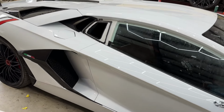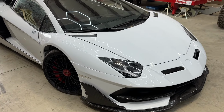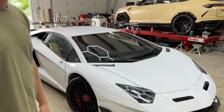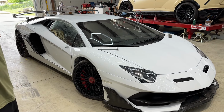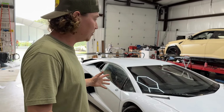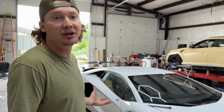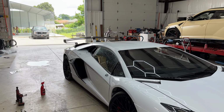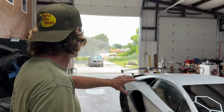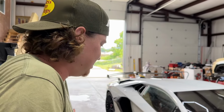Also throw on the little Italian flag, throw on this side skirt right here, and we finally got this front end aligned perfectly, dude. It looks so good. Everything is just flowing right now. That's it for the major body lines, and the body gaps are pretty much aligned. All we've got to do is finish this thing off: mirrors, new glass on the side, the door panels, bolt down the little vents, those little scoops right there, and that's pretty much it.